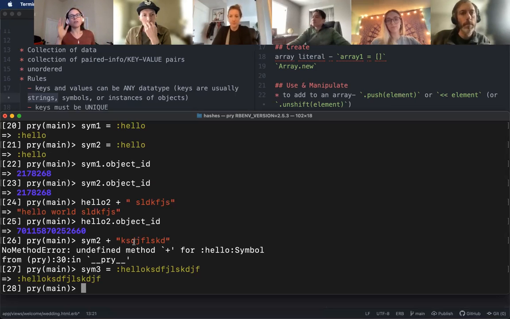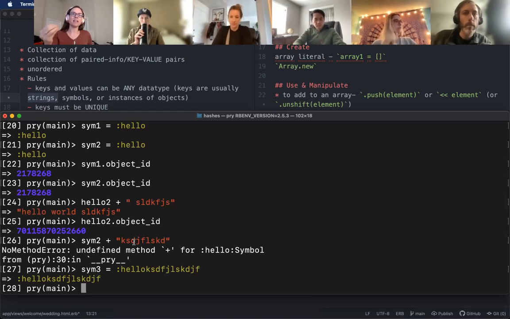So we've been talking about all of this memory stuff and looking things up. The real guts and reason why symbols are preferred over strings, particularly for things like keys in a hash, is that idea that looking up to see if something is the same memory location is much faster than looking to see if two strings are the same.